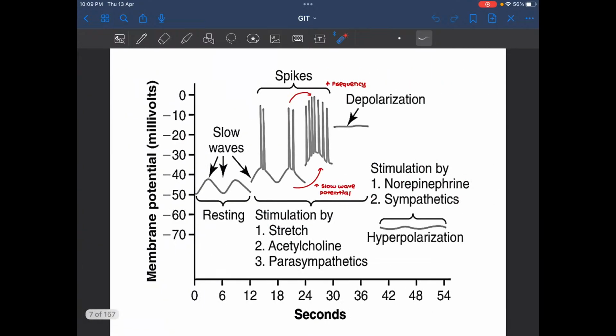So let me tell you something about that. So these are the slow waves. If you see, they're always below minus 40 millivolts, which was the threshold. Once the threshold is crossed at minus 40 millivolts, we're going to have generation of these spike potentials. They're known as action potentials. Whenever the slow wave potential's amplitude is increasing, see, in this case the amplitude is less as compared to this one. What is increasing? If this was 2 per second or something like that, now we are seeing that there are many more action potentials being fired, just upon the simple fact that you are now providing more stimulus. So that was known as frequency coding.